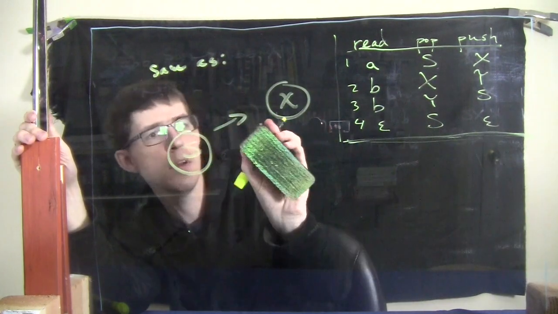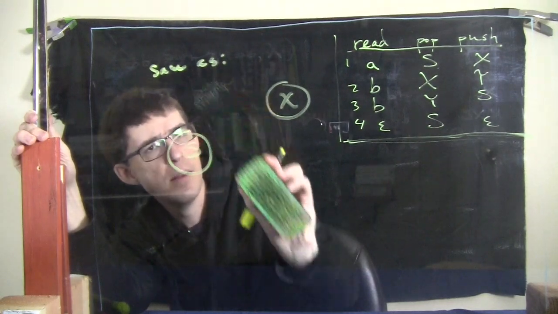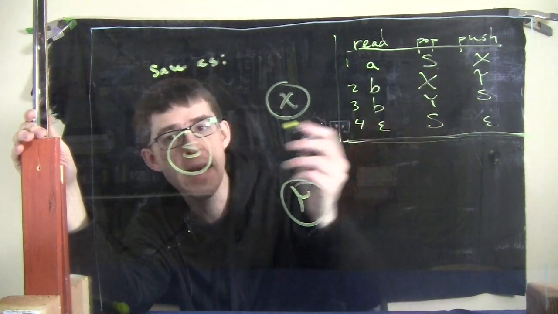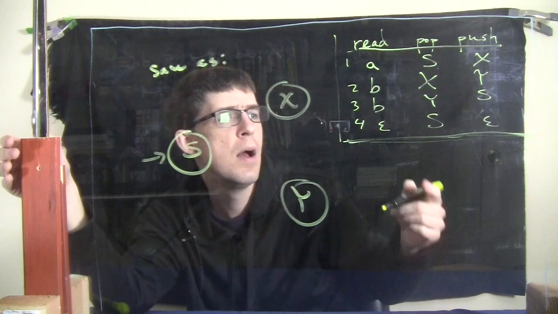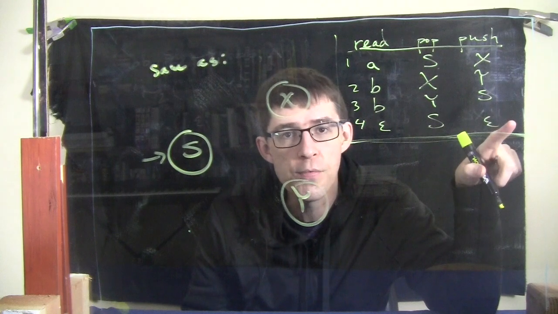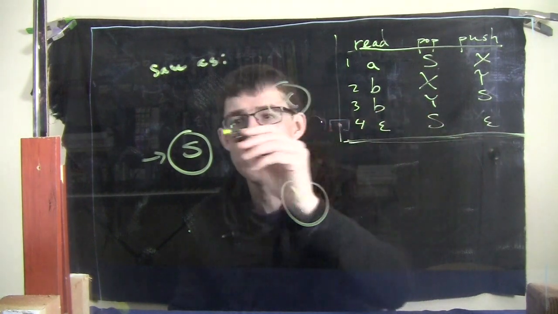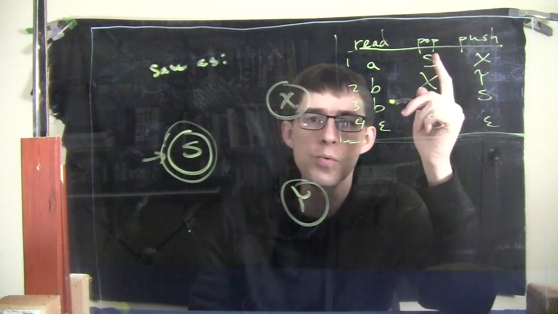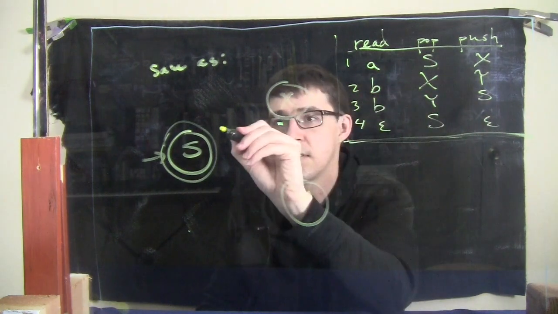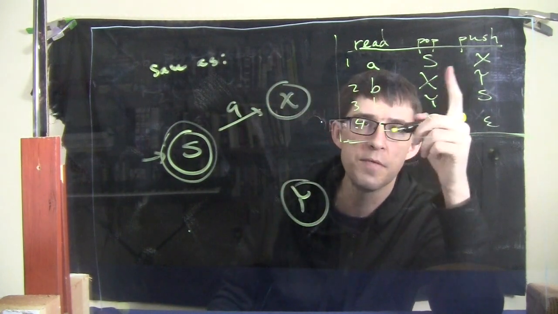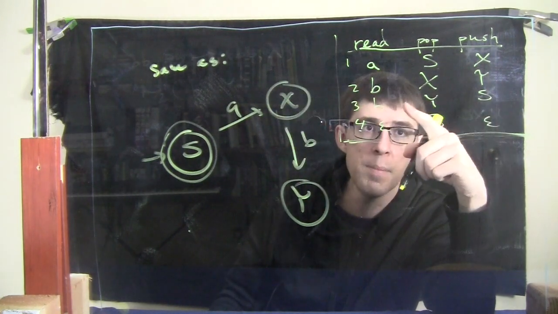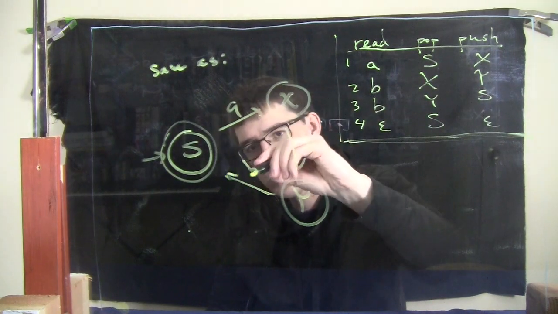Sorry, I don't know if that arrow is really there. The three states are S, X, and Y. And apparently S is the starting state, right? I suppose that makes sense. S is also the accepting state. In order to finish the computation, you have to do rule 4 at the end to finally clear the stack out. So in this case, S is accepting. And then these rules: rule number 1 says if you read an A, that makes you go from an S to an X. So there's the A like that. And rule 2 says if you read a B, it makes you go from an X to a Y. So it's like that. And rule number 3 says if you read a B, it makes you go from Y to S. So that's one like that, all right?